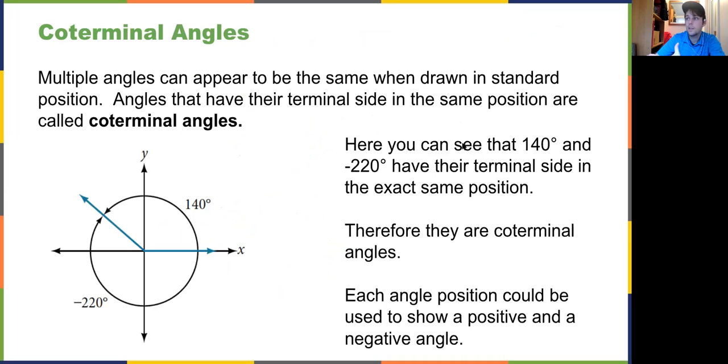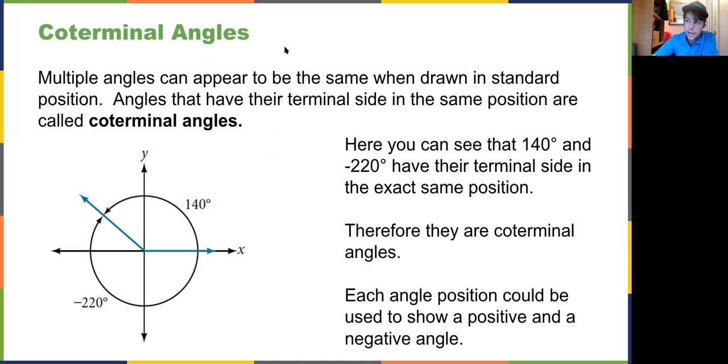Next idea here, coterminal angles. So coterminal angles are really just angles that, when we draw them in standard position, look the same. They have a terminal side that lines up in the same place. Now, we may not get there in the same way. One of them might be a positive rotation, one might be a negative rotation, or one might be multiple rotations, but just ending up in the same spot. A lot of different ways we can end up with coterminal angles, but it is nice to know whether they exist.